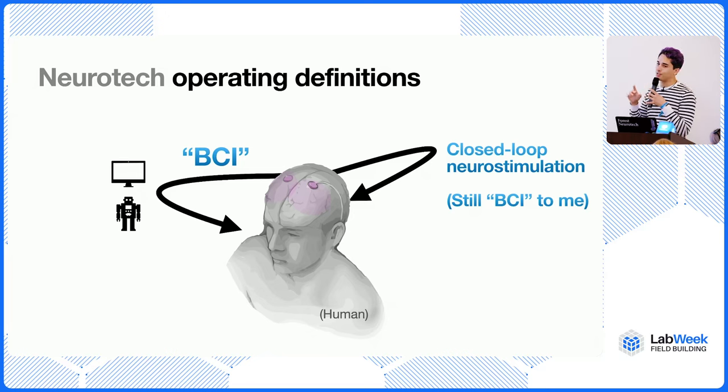That's not always true. Sometimes we do the other thing, which is closed-loop neurostimulation. So now we're actually reading brain activity, doing something with that, making a decision, and then actually stimulating brain activity directly. This can still happen in motor prosthetics, so you stimulate somatosensory cortex to create the perceptive feeling of touch. Or in some cases, you might want to correct a disease state, and so instead you're actually perturbing the brain towards more normative or healthy brain states. I'm going to come back to all of this.